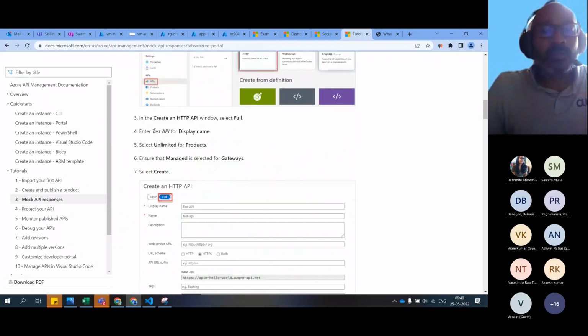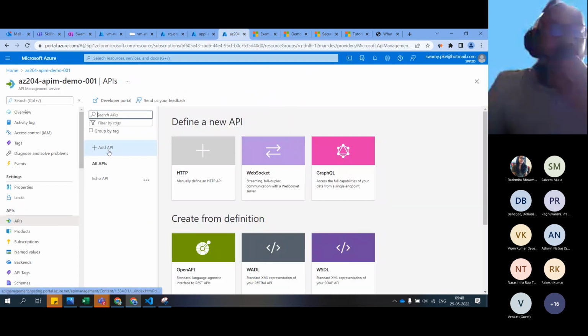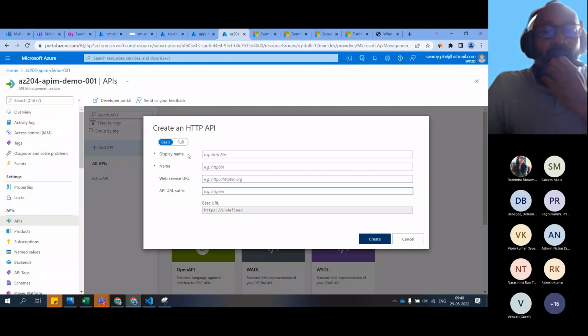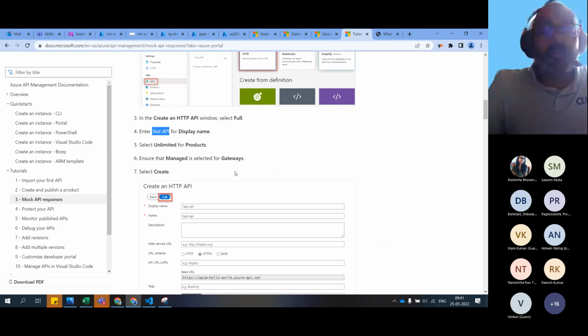Let's call it a products API instead of test API. Let's add this one, and the display name is products API, right? So the web service, the products API.